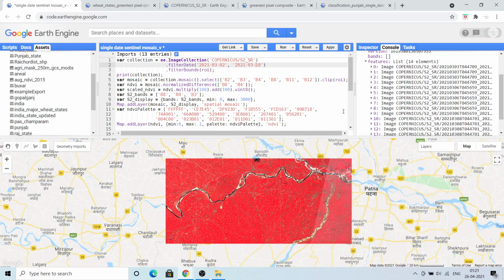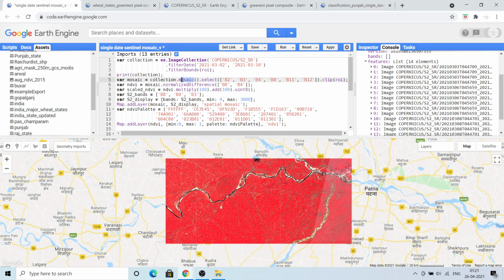If you use this mosaic, it will keep putting one image over the other. It will overlay the images, so the latest image will come over the previous images. If your latest image is cloudy, it will definitely hide the other pixels. So ideally mosaic is not a good option, but if you have a very small area, mosaic is a good option because you can get a single date image. Otherwise you can use median here, because in mosaic it takes the last operator. If you use mosaic in ERDAS Imagine and ArcGIS, there are options of min, max, last, and feather.